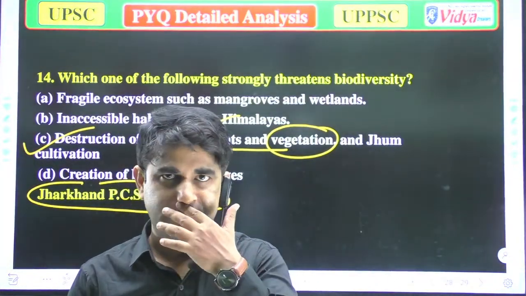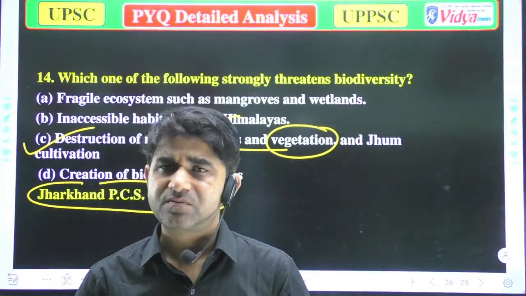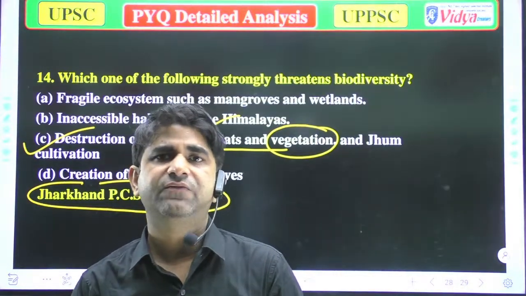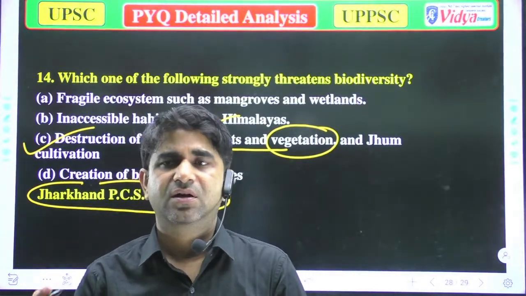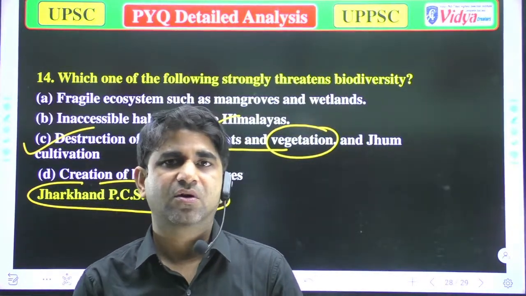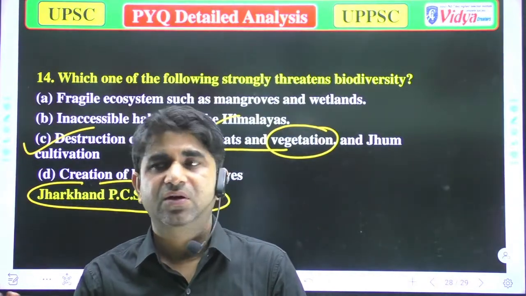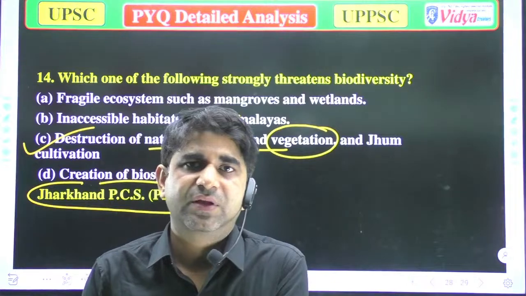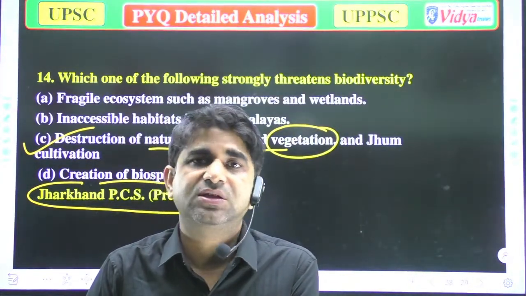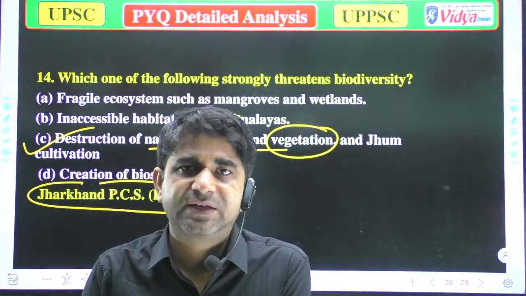Next is zoom cultivation. Zoom cultivation is a term mainly found in the northeastern states. In zoom cultivation, the farmers generally clear an area for agriculture. Firstly, they cut all the trees and plants of that area, and they apply fire to that area, so that all the living organisms of that area are destroyed.